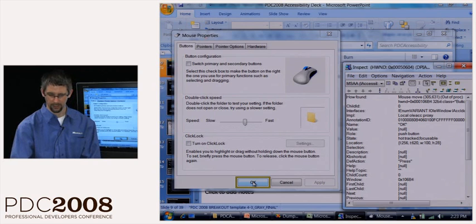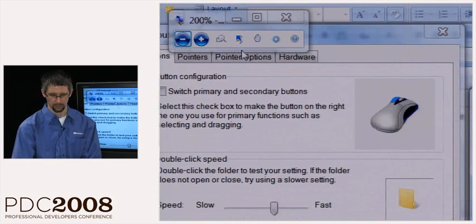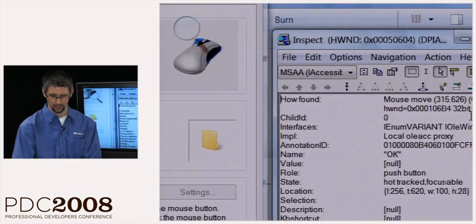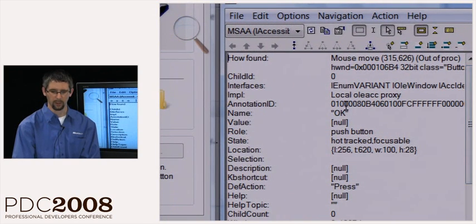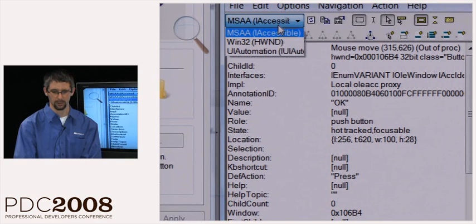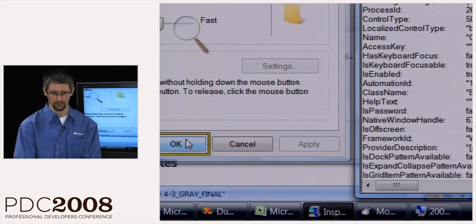Now, it's a little hard to read, so let me use the new Win 7 magnifier to zoom in on what I'm doing here. I'll hover over that again and come over here and take a look. Some important stuff to see here. Oh, I'm sorry, I'm still in MSAA mode, which is the old style one. So let me switch this over to the new UI automation mode. Do that again. There we go.